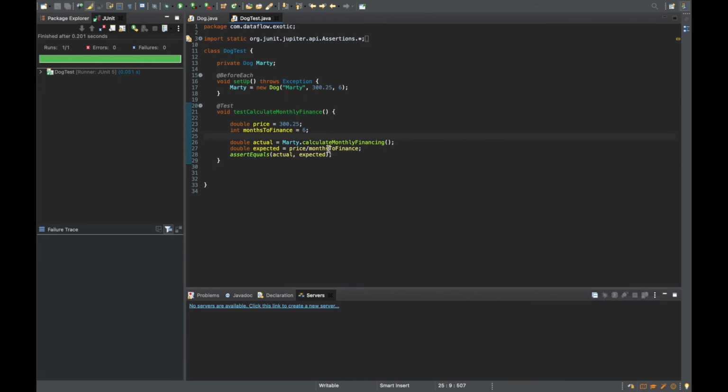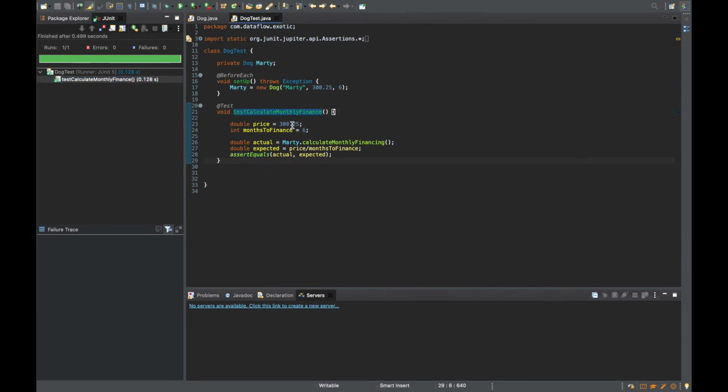And now we can do double expected equals price divided by months to finance, and we have our assertEquals. So this test will pass if assertEquals is true, and we're going to do that right now. And as you can see, it's a success because it's a green bar, and this method has successfully passed.